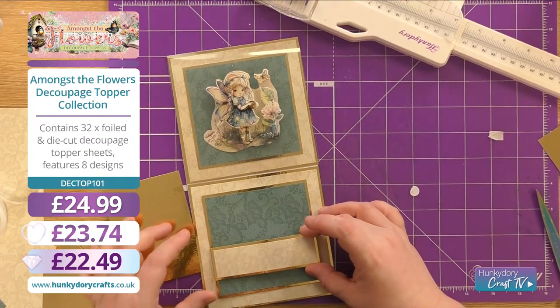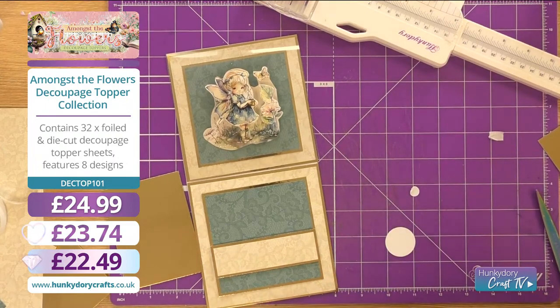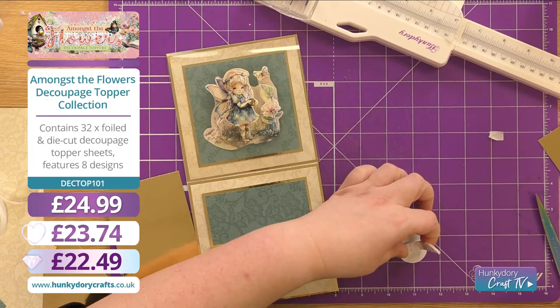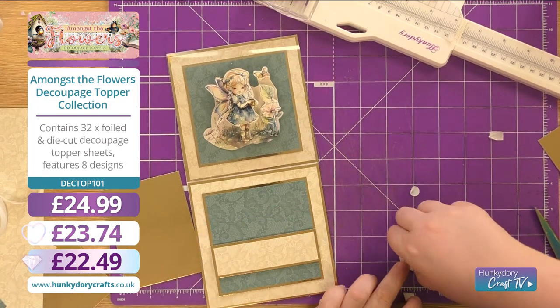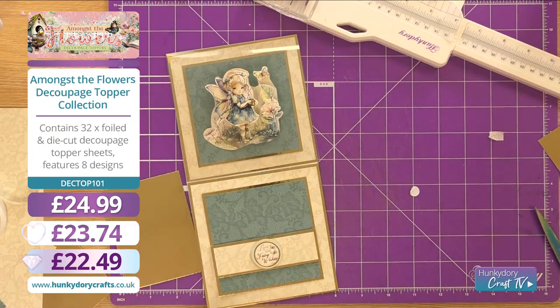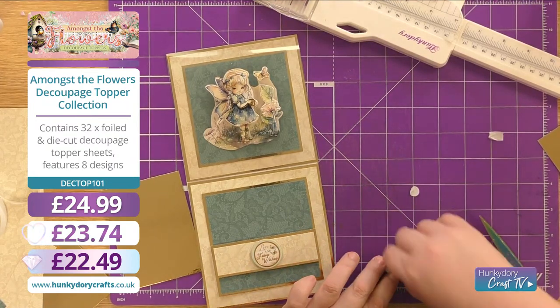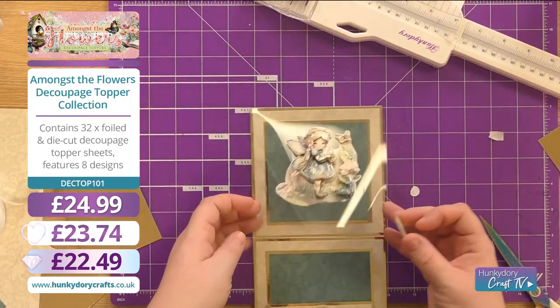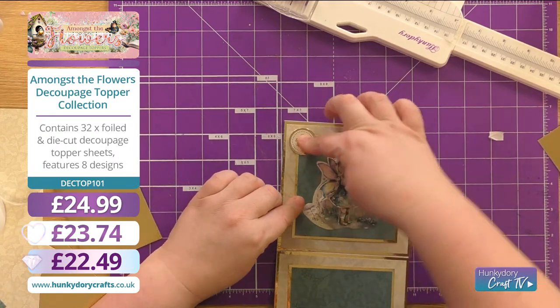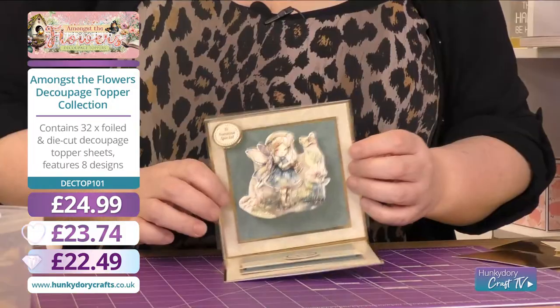So we'll pop this across here. I'm just coming a little bit under halfway. We are going to take our matching sentiment, and this is the one I'd popped out before. I got absolutely confused with my extra sentiment earlier. So love and fairy wishes, and for this one I've just gone for someone special. Pop this up. I think we will put it on the front, just over this top corner here. And I'm going to have a quick whiz round and see if there are any gold gemstones knocking about. Oh no, can't see any. Anyway, she looks beautiful as she is.